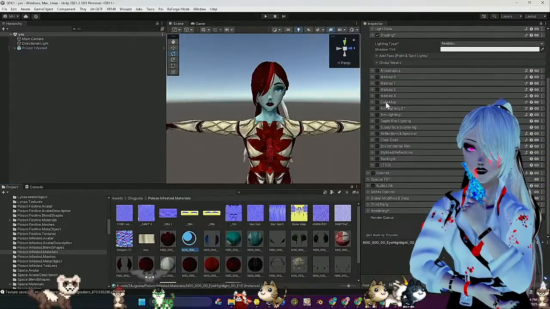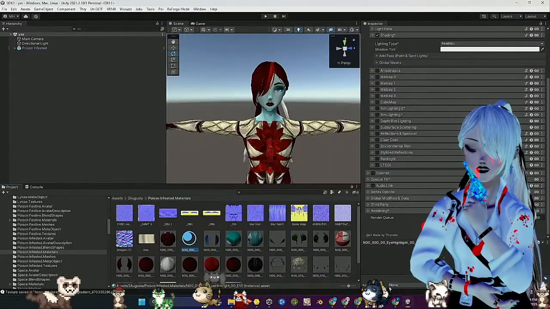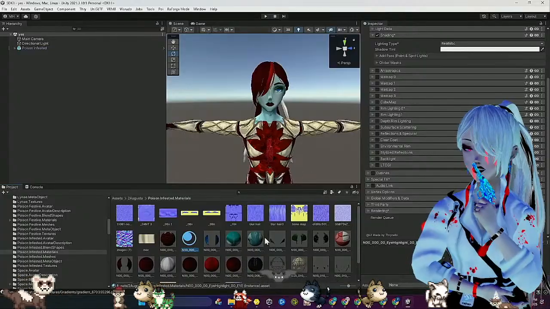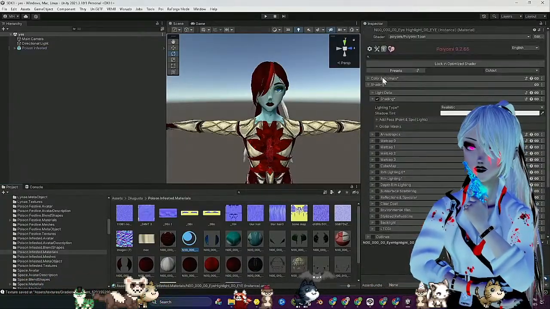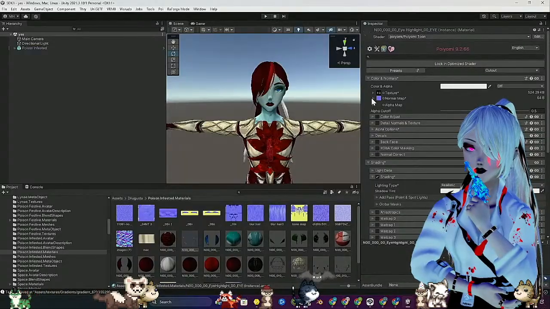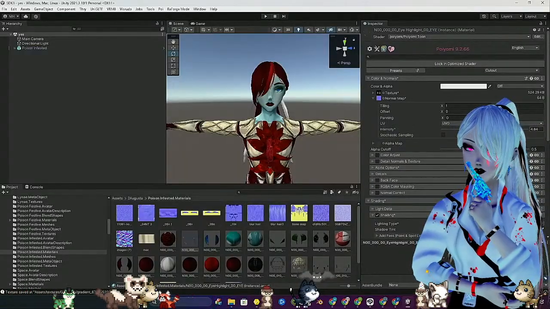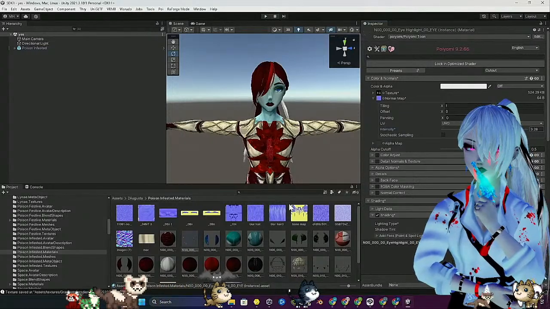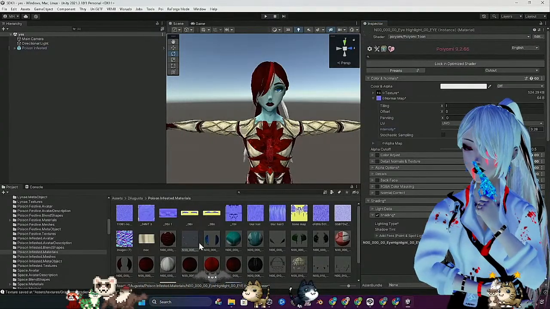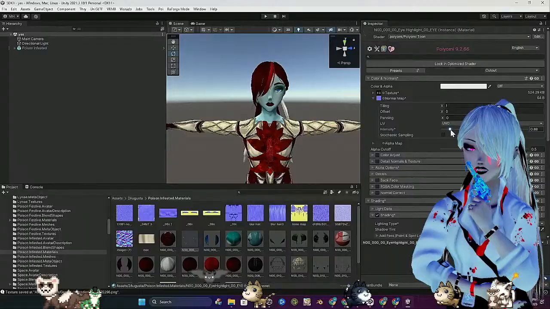Okay, I'm going to take this, and I do think I'm going to need a gradient on the skin, so that way it fits better. Oh, this is the eyes.